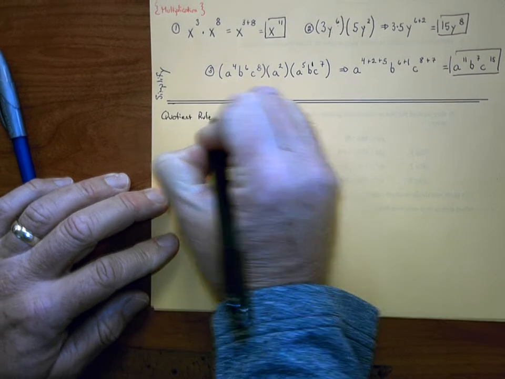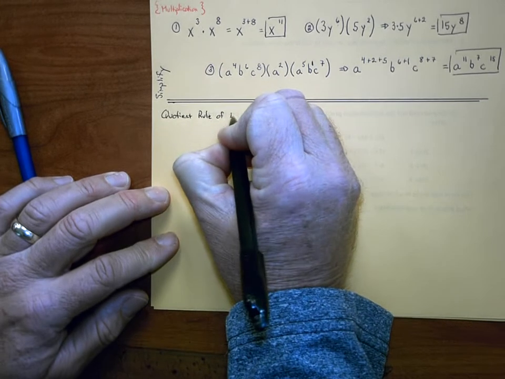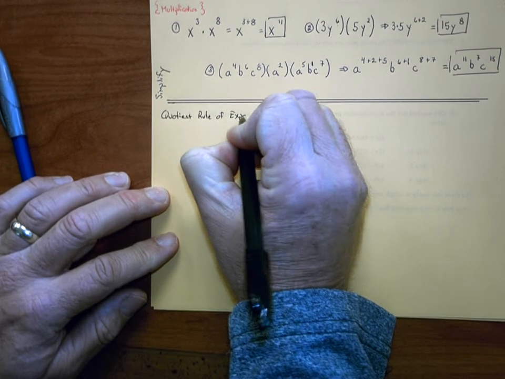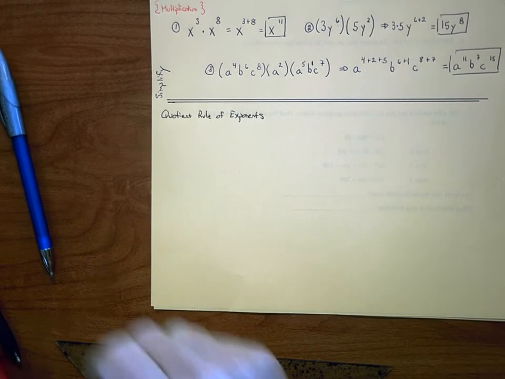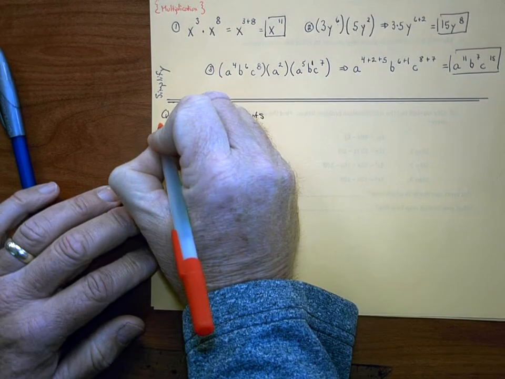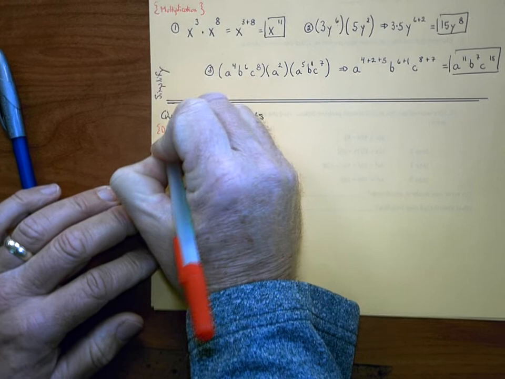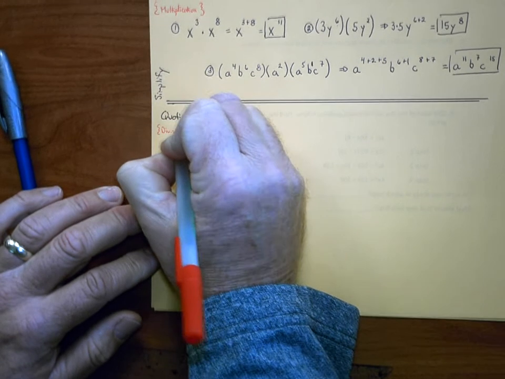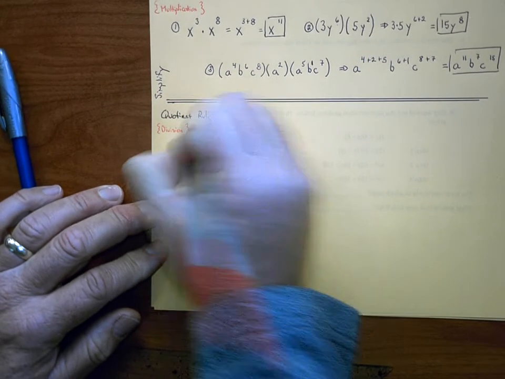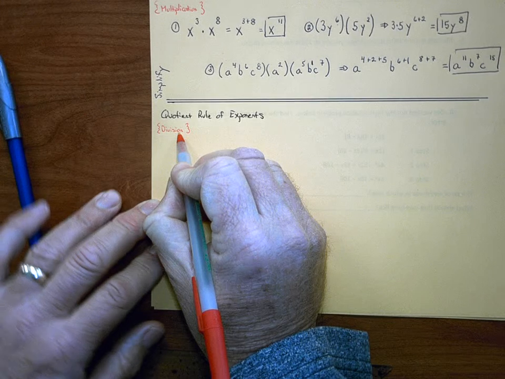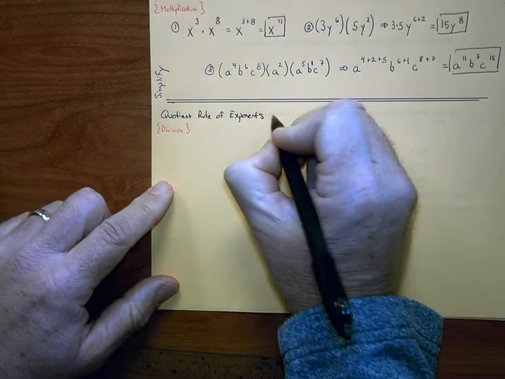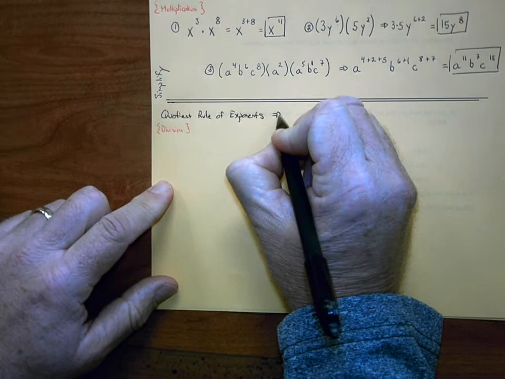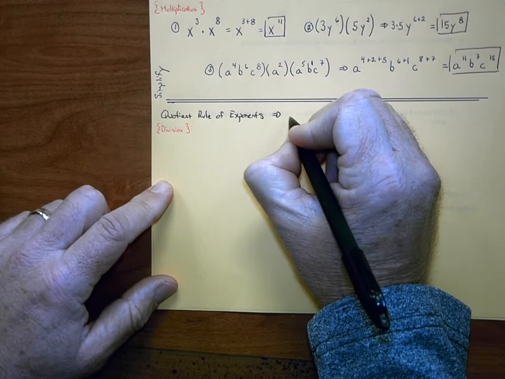Now, first of all, before I tell you what the rule is, just remember, quotient is a very fancy mathematical word for saying that there is going to be division involved in this problem. Okay, so you're going to see a division symbol, or more likely, you're not going to see a division symbol, you're going to see a fraction, which means division. Okay, so here's what the quotient rule says.